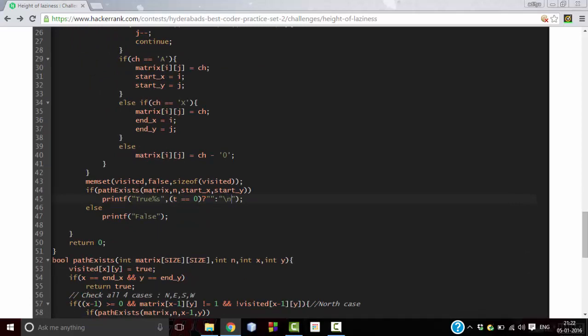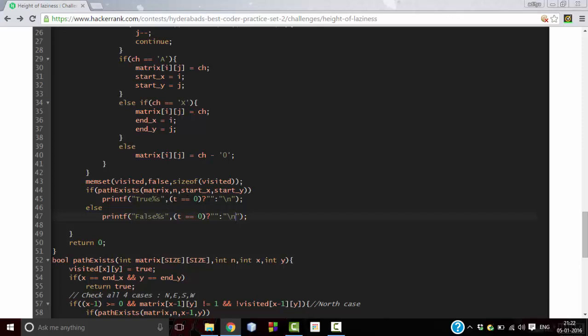That is, there is another print statement going to come. So essentially this is not part of the logic, but you need to take care of this in languages, because sometimes your code doesn't get accepted because of this trailing slash n problem. Similarly for false, whenever you output something, if t equal to 0 means it is the last test case, you should not output slash n.